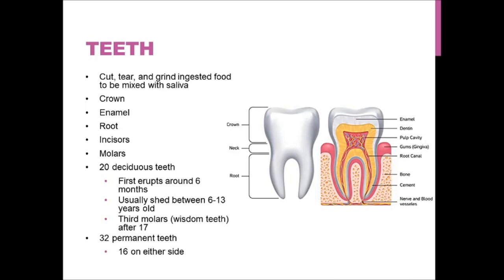So it's about 12 inches long, and it travels from the pharynx all the way to the stomach. So it has to pierce through the diaphragm in order to enter the stomach at the cardiac portion of the stomach. There are two different sphincters, which are kind of like valves. They open and close depending on the stimulus.